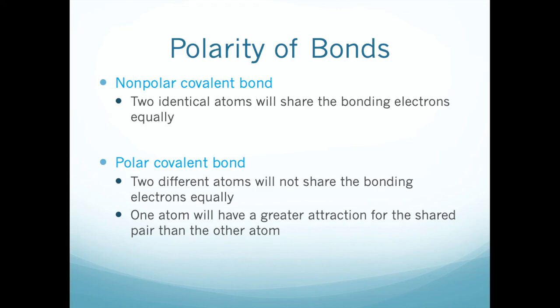Okay, so when you have two atoms of the same electronegativity, like our two oxygens in an oxygen molecule, that is a pure covalent bond, or a non-polar covalent bond. It's non-polar because neither side is more negative than the other. A polar covalent bond, of course, is where you have a positive and a negative side to that bond. And that is when you have two atoms of different electronegativity sharing those electrons. So it's still a covalent bond because they're two nonmetals sharing those electrons, but the more electronegative of your two atoms is going to pull those electrons towards it a little bit more.